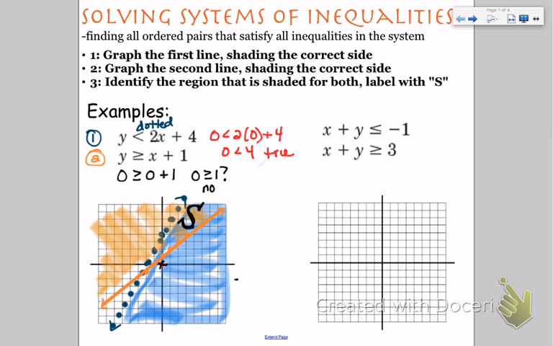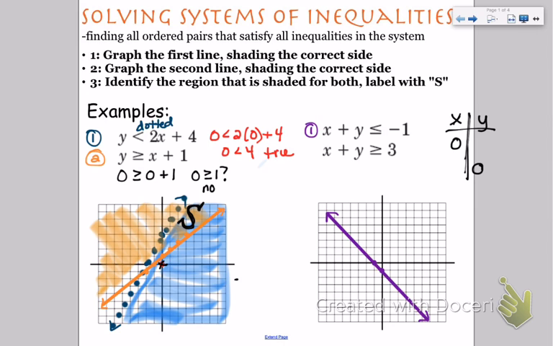Let's try another example. Both of these are in standard form. So in order to save time, you guys know how to do your intercept tables, so you can pause it if you need to take the time to do that. But remember, for standard form, you use the intercept tables. So my first graph, I'm going to use purple this time. I have intercepts of -1 and -1. And then I have to look and see what kind of line I need. It's less than or equal to, so I need a solid line.